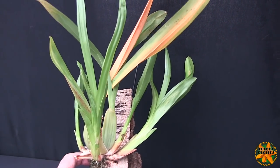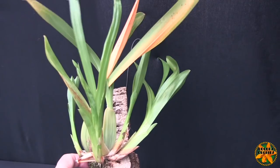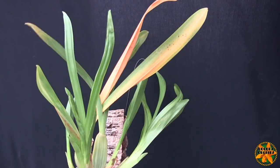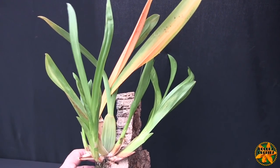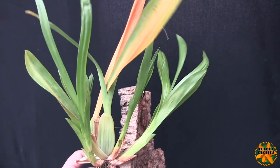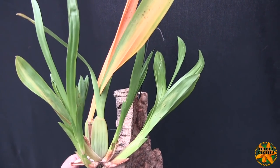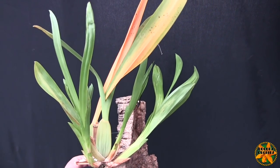Yet another new growth. I don't know. It's difficult to say, but it's not in my way. And when I water this one, all I do is let the water go on the floor instead of reusing it for a couple more plants. So it stays separate. So it's not causing me any hassles yet. So it gets to stay for a bit. But I don't know what to do. If these new growths mature and they're not quite right, and it doesn't bloom, then we're back to square one again. But that's yet to be seen. So we'll give it time and see what it does.